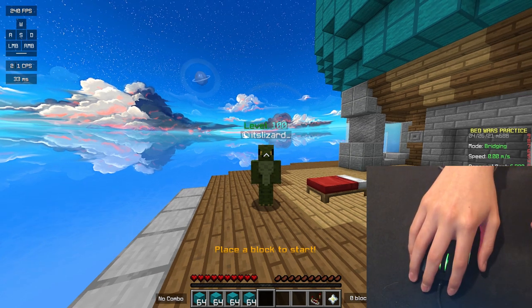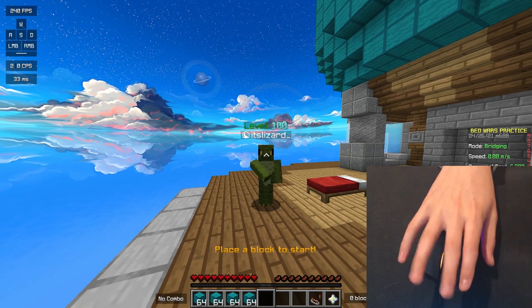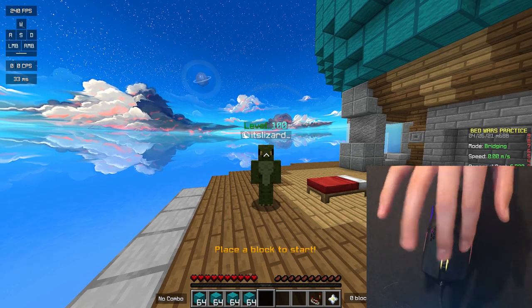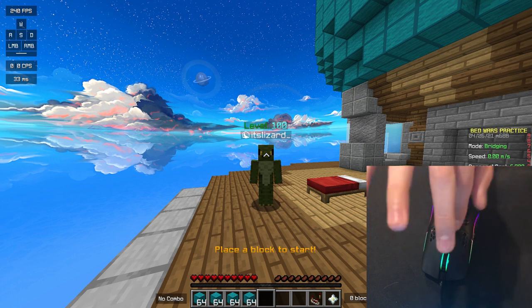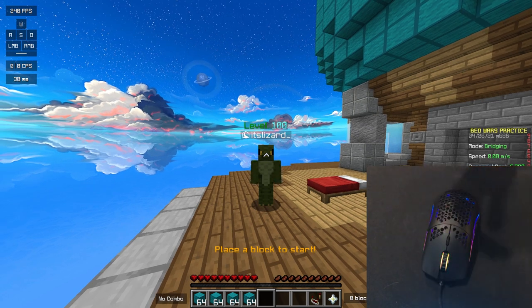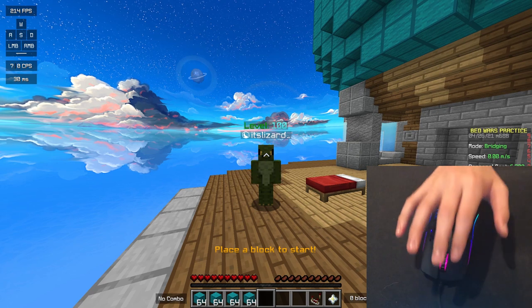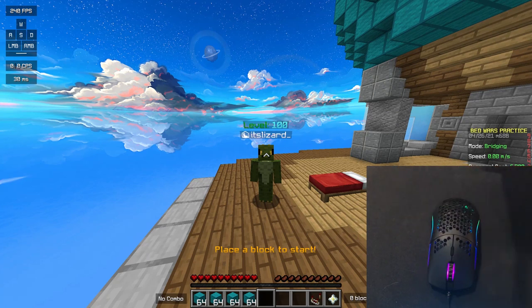That should be able to help you double click. You can see this lets me double click. I can do it with either finger. And the whole idea is you're clicking your fingers alternating, one, two, one, two, one, two, one, two, and you want to get that motion down until you can do it pretty fast. And here we have about 12 to 14 CPS, which is pretty normal for butterfly clicking.